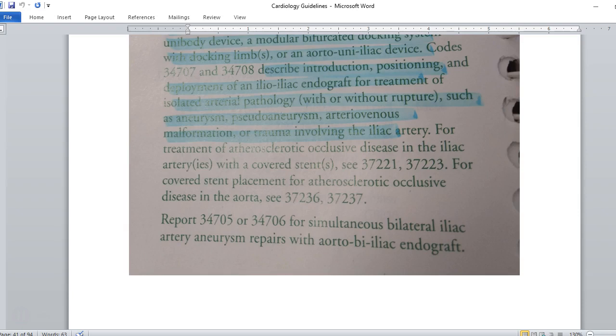So the first two are for people that have aneurysms and pseudoaneurysms. However, people that have what we call arteriovenous malformations. So what's supposed to happen in utero is that we're supposed to get chemical signals to different parts of our body to say, grow this, grow that, put this here, put that there. But again, chemical signals can be sent to the wrong places.